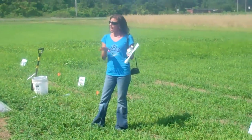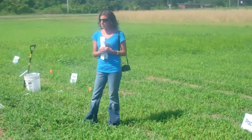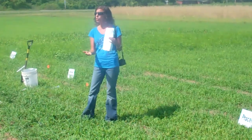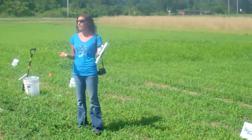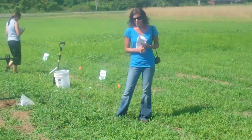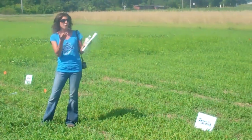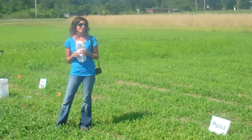Then last year we planted it later, probably around the beginning of the second week of April. Thought it might establish quicker because maybe we were a little bit warmer, we didn't have as much rain, we had more sun. Again, still it didn't really affect the time that germination occurred. It was still about 2 weeks at the most. So I didn't really see a difference. So frost seeding is something that we can think about, but I don't know if it'll work.